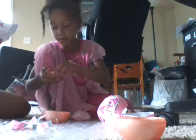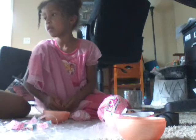Okay, so we're going to open up the pooper scooper, and then we're going to open up the doll. I think I know who we got. Who? Don't tell me. Look at all the tattoos in the back. Ooh. Wow. I can open it. Okay, I know who we got. Oh, she's kind of cute. She has golden hair. Wait, I'll go right back. I'm going to open up my handy dandy scissors.